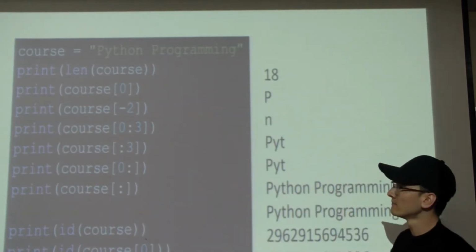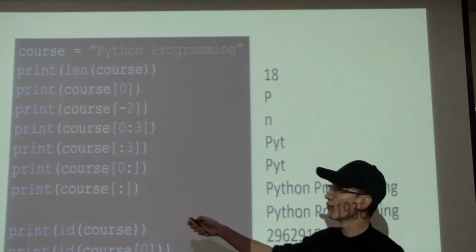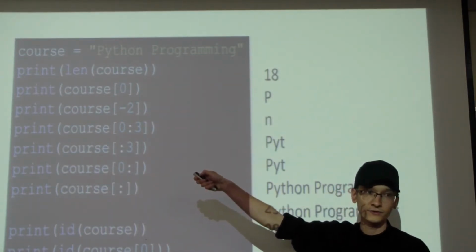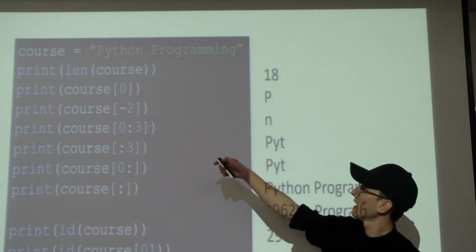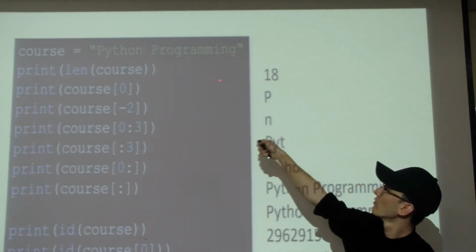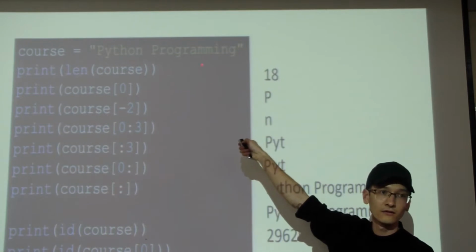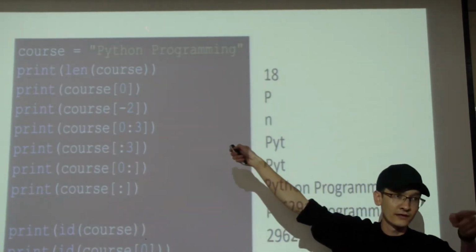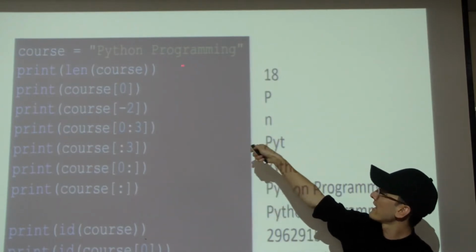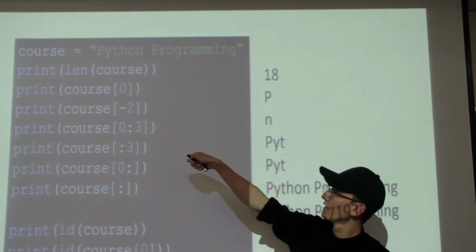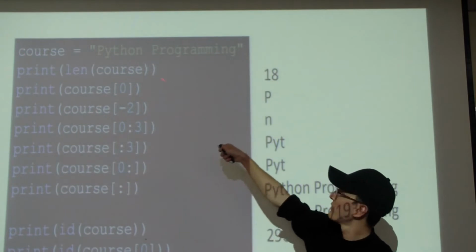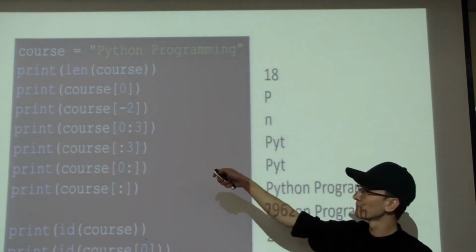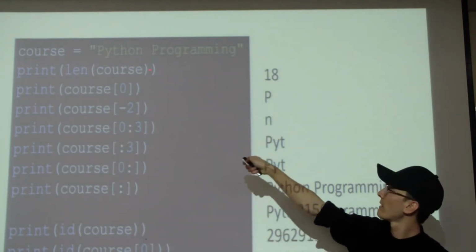Now look here. In this code we have course. This is one variable, course. We created it and gave it a value. What is it? Python programming. What kind of data is it? String. Yes, this is a string. We gave this value to this variable, and this value goes into the memory of this variable, course. Now, course is Python programming.